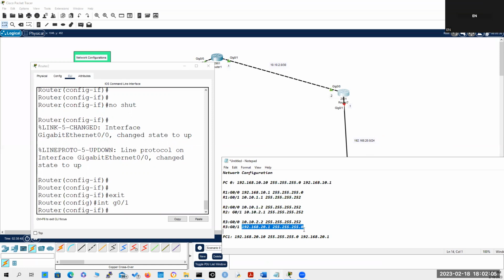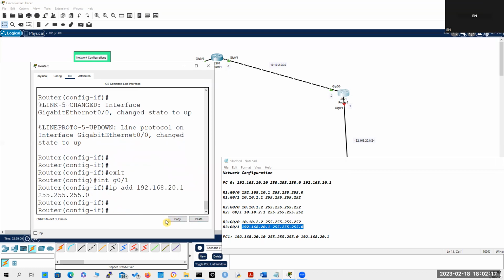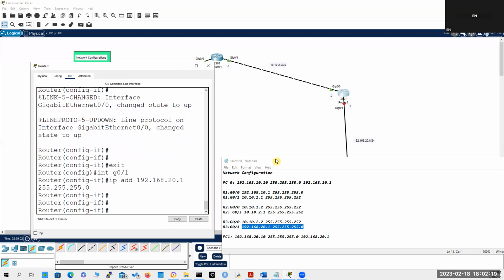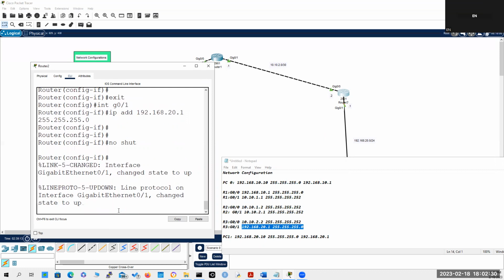So let's put IP address here. There's this. So now no shut. That's on.